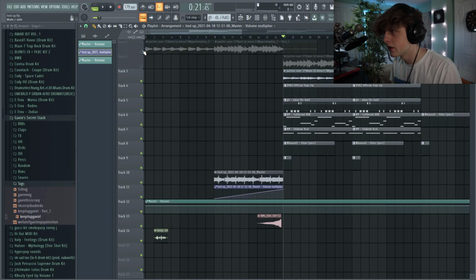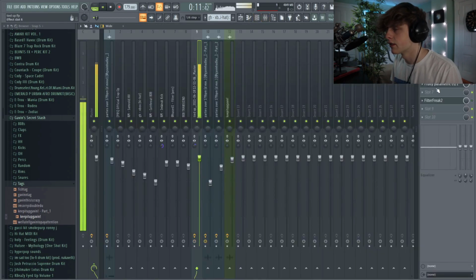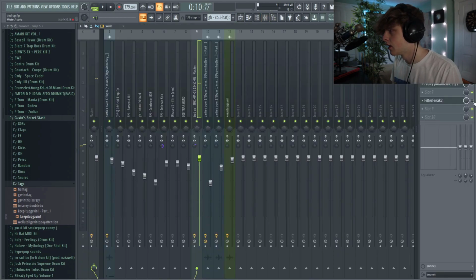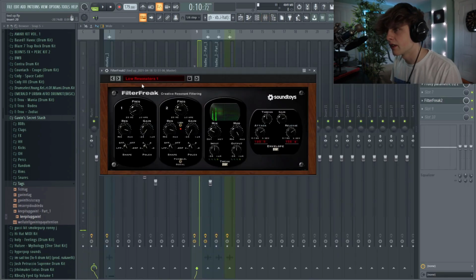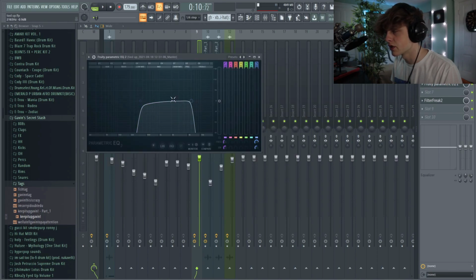So really quickly, I just want to touch on something I did here. It's an interesting technique. Basically, I muted the melodies, took out the hi-hat, and just exported the drum pattern and the kick as well. I exported the drum pattern out so it's just an 8-bar loop, and it looks like this now. I'm just gonna take the effects off of it quick. It sounded like this. So I pitched it up an octave, turned it down a little bit, put this Filter Freak preset on it, the Low Resonators 1, and then EQ'd out a bunch of the low end and a bunch of high end as well.